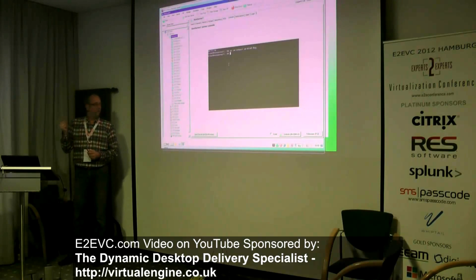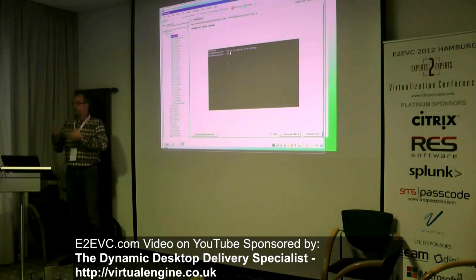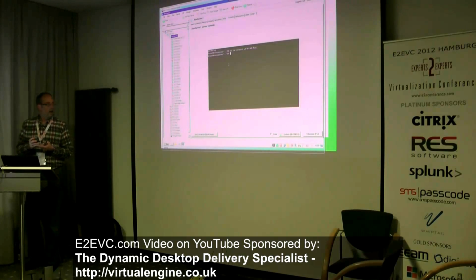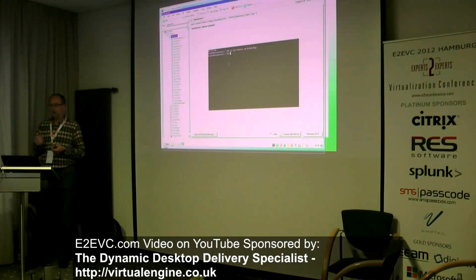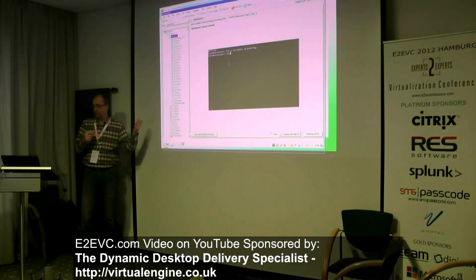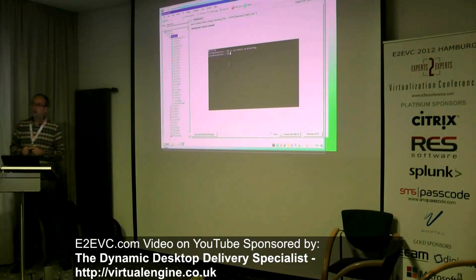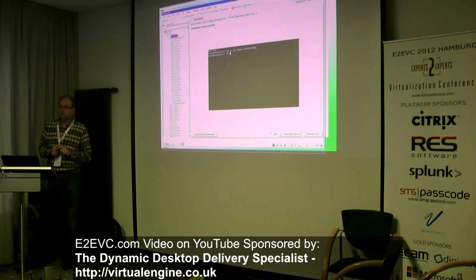These UUIDs are unique to everything in a XenServer environment. So the pool has an ID, the XenServer host has an ID, the VM has an ID, and even hardware components like PIFs or VIFs, everything has its own UUID, and they are unique. So you can make sure that when you rename a virtual machine in XenCenter, your UUID stays consistent. But I assume when you said the host has a UUID, you can only use the UUID of the host on which the console you are using at the moment is running? Or can you select a remote host? I can select a remote host.